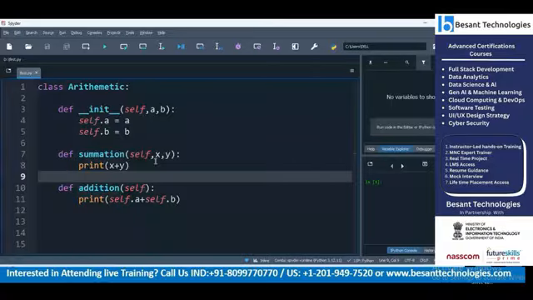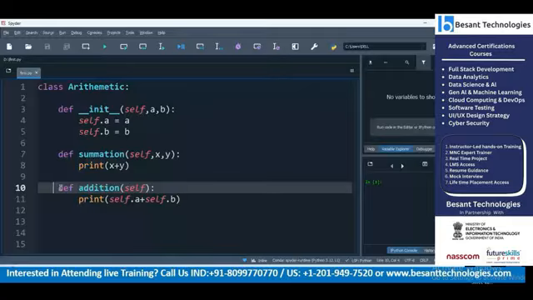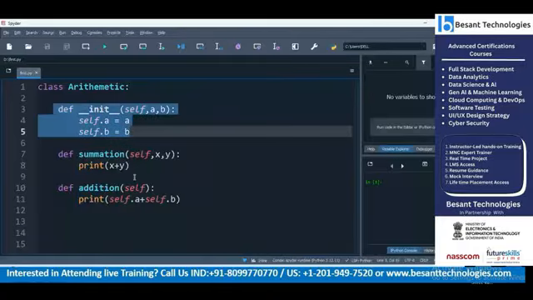The variable scope is valid within the function only, and you can't access the values of x and y in other functions because they are local variables. That is the reason you don't need to write self dot x plus self dot y. But now, can you notice these constructor variable parameters? You can access them anywhere in your program. That is the reason we have assigned them with self dot a and self dot b.